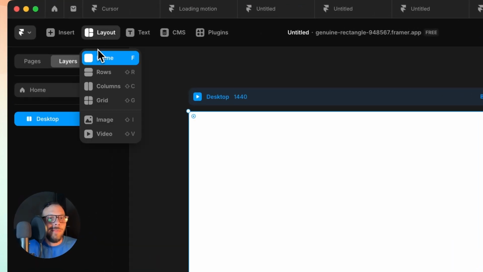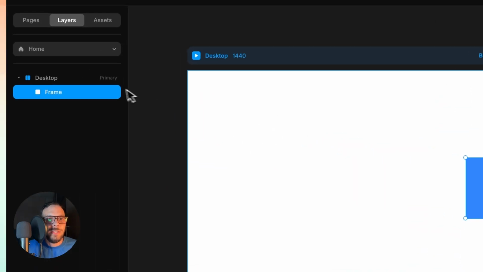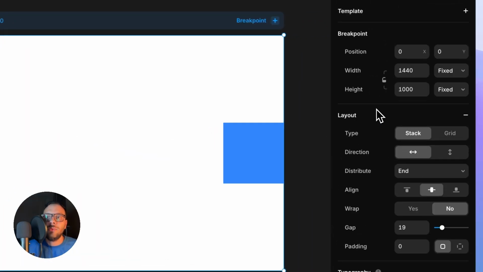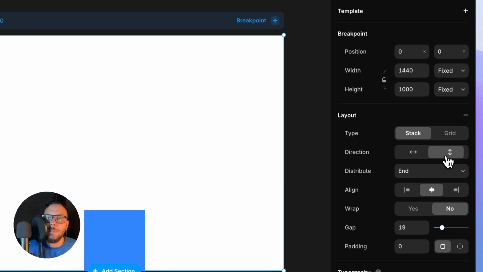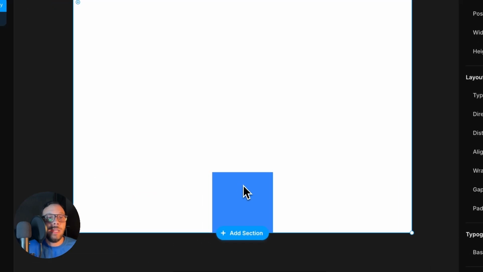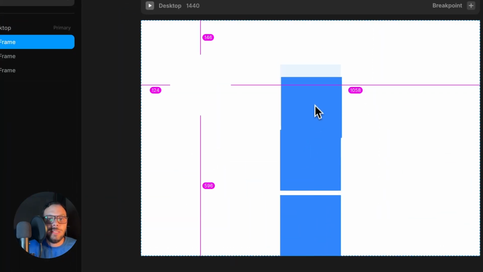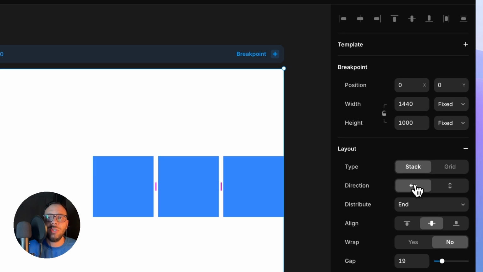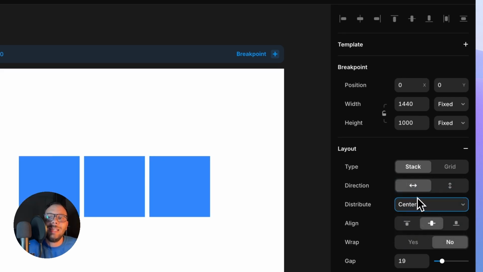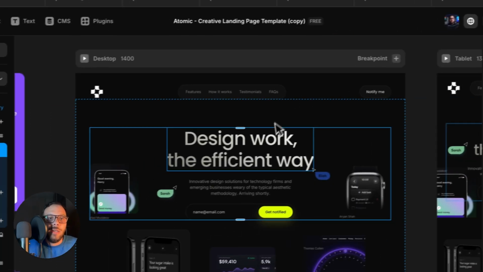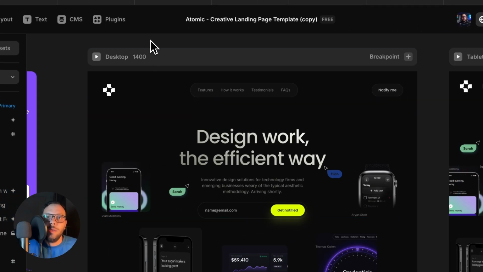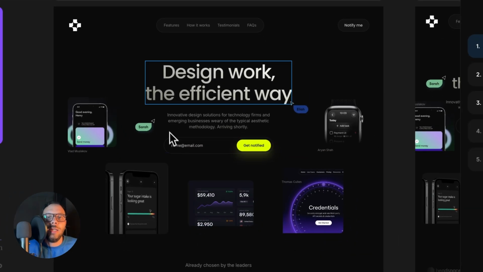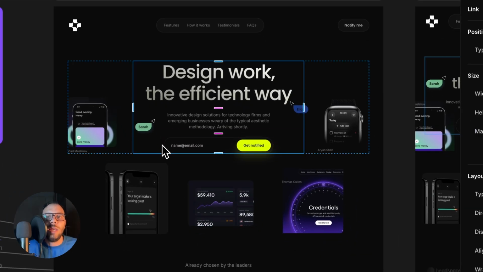So for example, if I want to draw a frame here, you can see that it's going to be treated as the rules that I defined for the layout. And it's basically direction, distribute, alignment, wrap, gap, and paddings. And if I duplicate this frame, you can see that, for example, if I change the direction, or if I want to make it center, easy peasy. Like, I have this free template, and it's actually free on the Framer marketplace. You can go ahead and remix it and then tweak some of those elements to get more familiar with Framer.